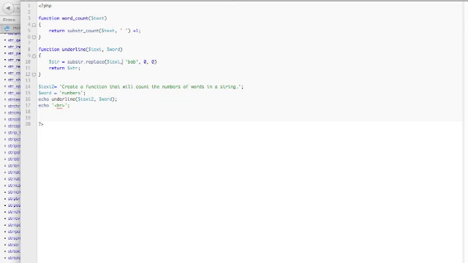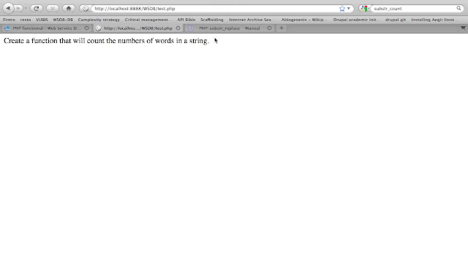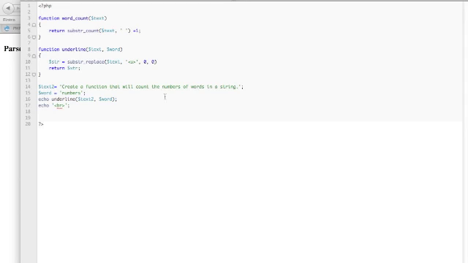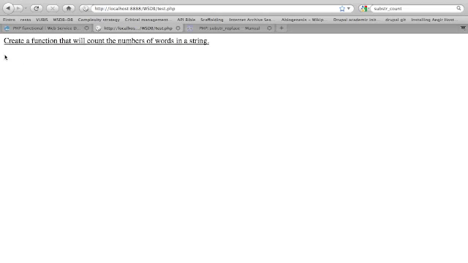Do I need to replace word? No, what I actually need to replace was the underline. So what I want to do is give an underline symbol, and I want to do this where you have word. Now at this moment I don't know where it is, so I'll just try this first. What I expect is that the whole thing will be underlined. No, that's an error, because I forgot the point. Very important, don't forget it. Okay, so everything is underlined.